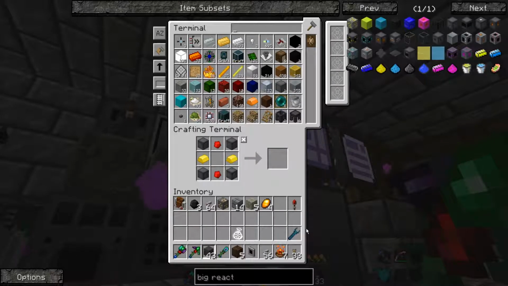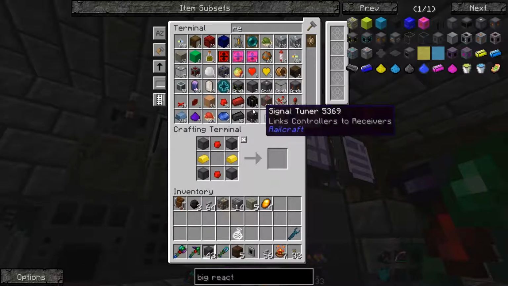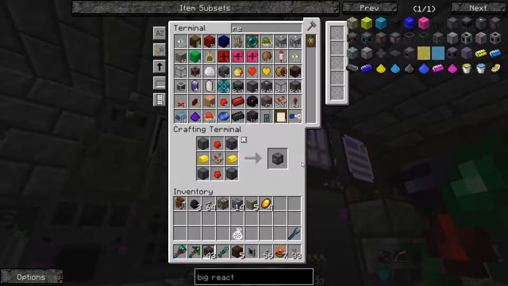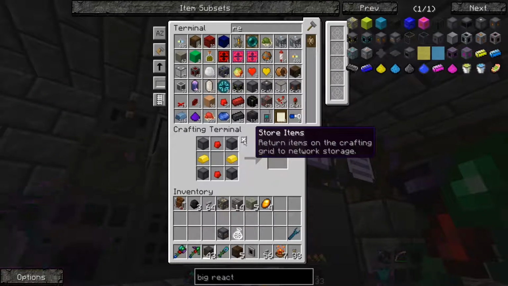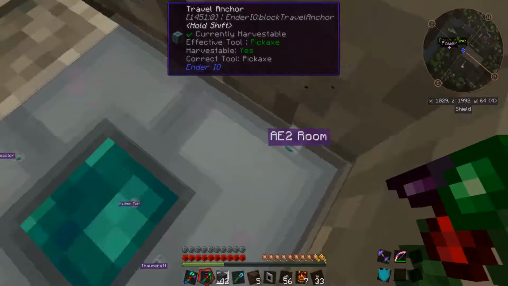Now we can come in here, drop the repeater in there, and craft up a repeater for us. Excellent, thank you. And there's the computer port. Awesome. So let's head back downstairs to the reactor here.